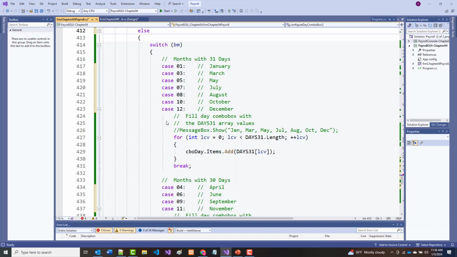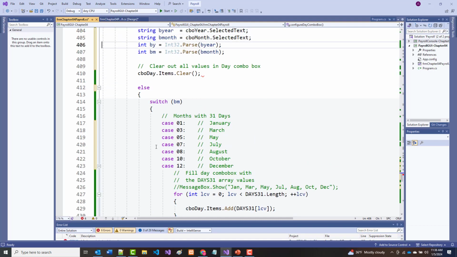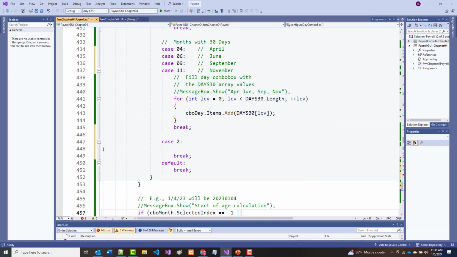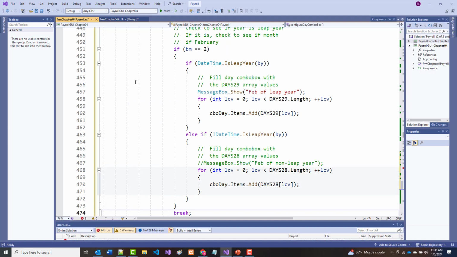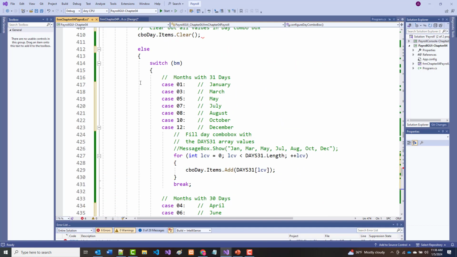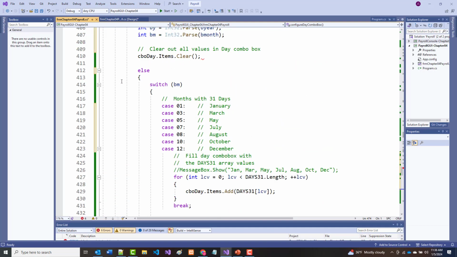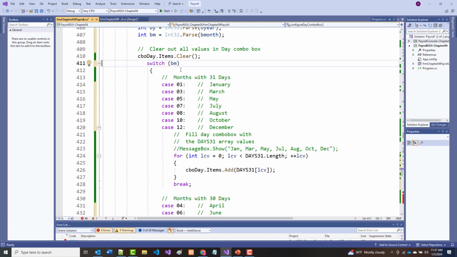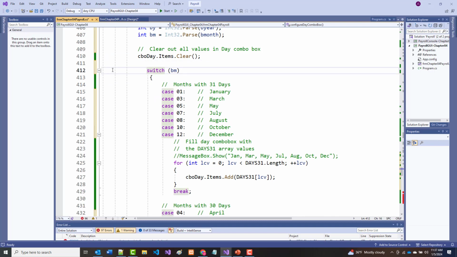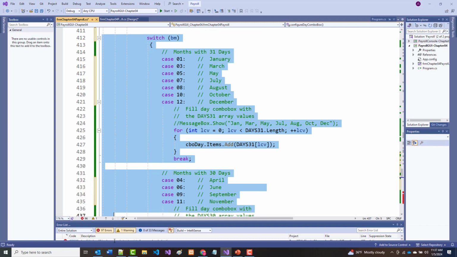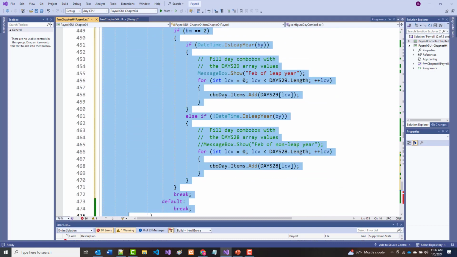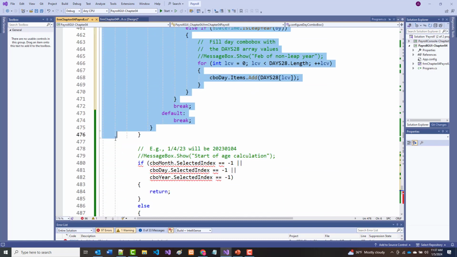Now this is going to give me an error. Don't worry about it. We'll fix this in a minute. All right, okay. So now, after I clear this, I'm going to come up and immediately do my switch. And we can move all of this over. I'm doing a little manual refactoring here.